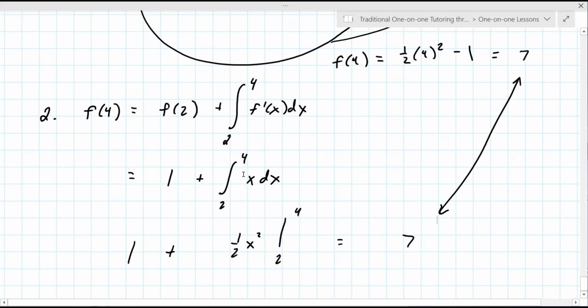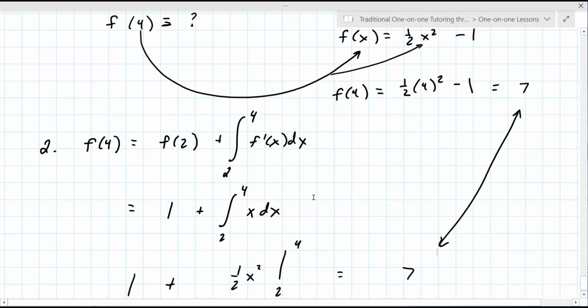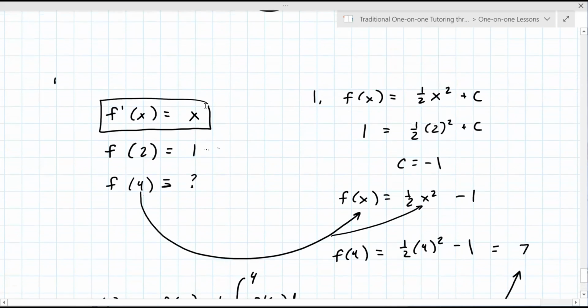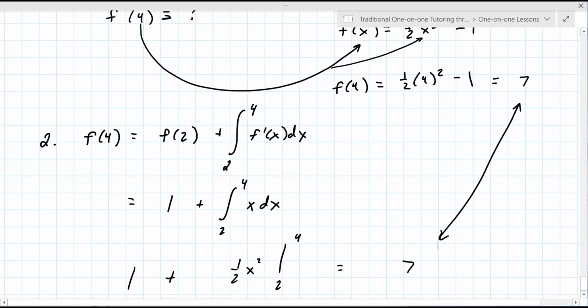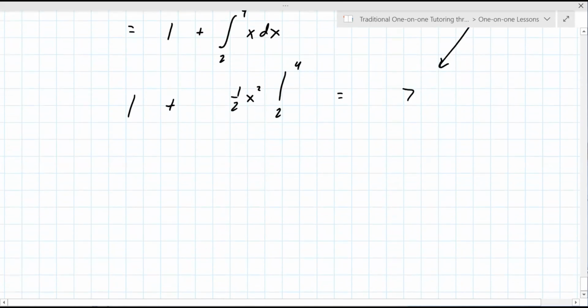But this is where I don't know if this is clear or not, but there are two approaches here. The first one makes sense. Yeah. And this second part is using the fundamental theorem of calculus, part, I don't know, part something. Okay, so let's do another one of these on the left.